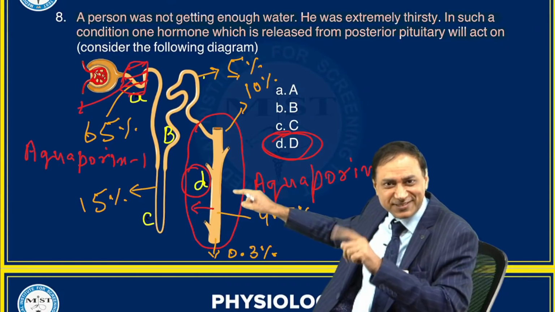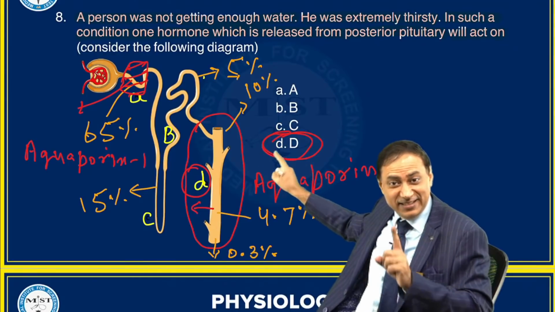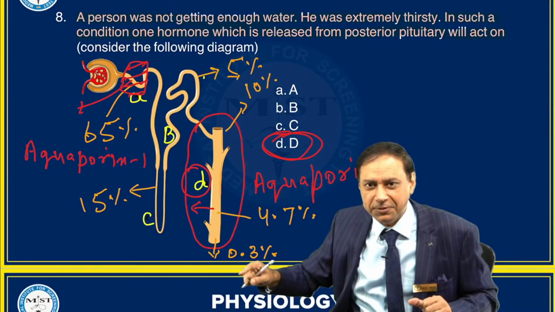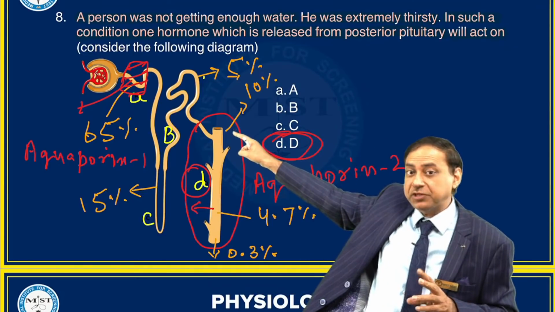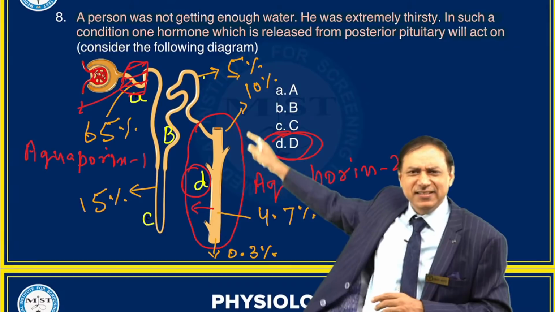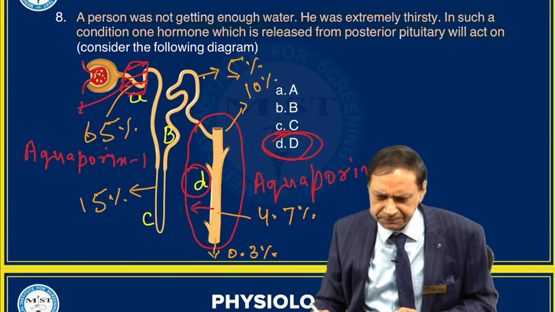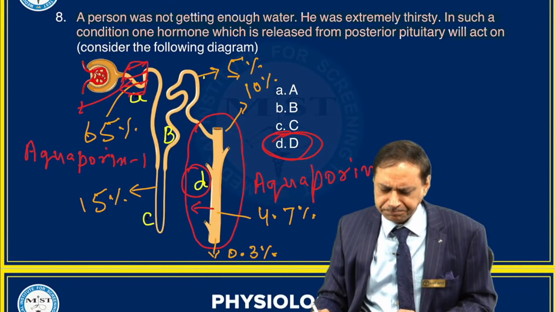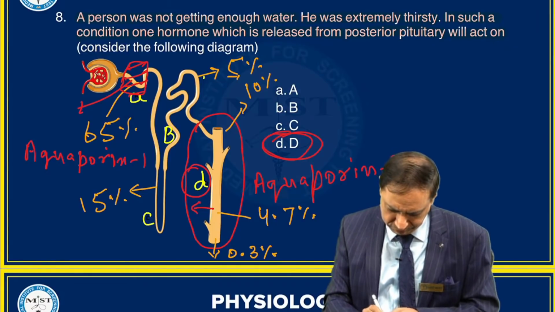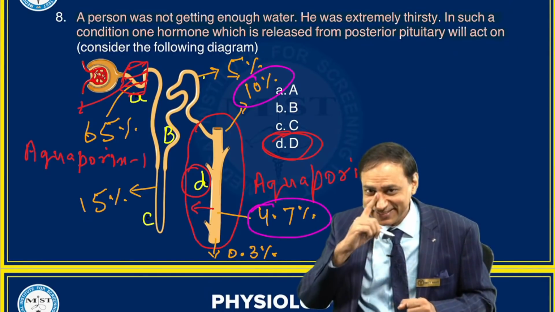In such a situation, the answer may become cortical collecting duct. But I am not entering into that. ADH will control this 10% plus this 5%. 15% is under ADH control. ADH will do more water reabsorption from cortical collecting duct than medullary collecting duct. Leave it. For our purpose, the answer here is D. ADH will act on the last part. ADH acts more on cortical collecting duct than medullary, quantity wise.